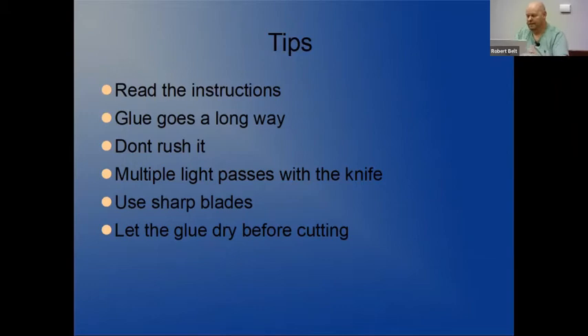Take your time - you don't need to rush it. Make multiple passes with the knife - this is where the steel ruler comes in handy. Place it on your cut line and make several score lines with the knife, just make several light passes and it will cut through eventually. You'll get a better cut and won't get so much tearing. Make sure the blades are sharp and have spares. Let the glue dry before cutting - on the pieces you mount to your card, cut rough shapes, mount them on your card and let the glue set overnight before you start the fine cutting. If you're too quick at cutting out the base layers you'll be tearing the glue up.